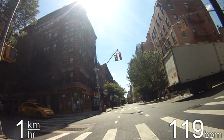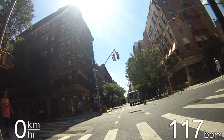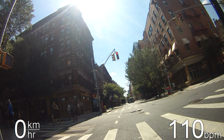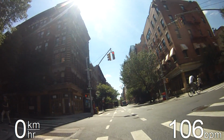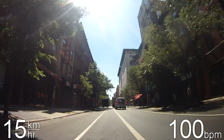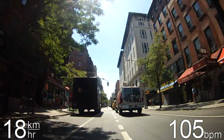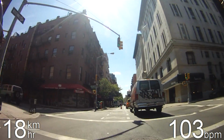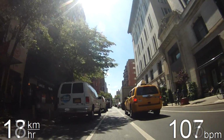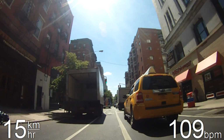So I'll say this video, or this ride at least, is going to be slower paced than my video from yesterday, where I was riding out in the suburbs. Certainly lots of traffic lights through this area. So a lot more stops and a lot slower moving traffic, which is not something that I really mind at all. I find it pretty peaceful riding through this area, as long as I know where I'm going on these crazy windy streets. I guess windy isn't really the right word. Discontinuous is more the word I'm looking for.